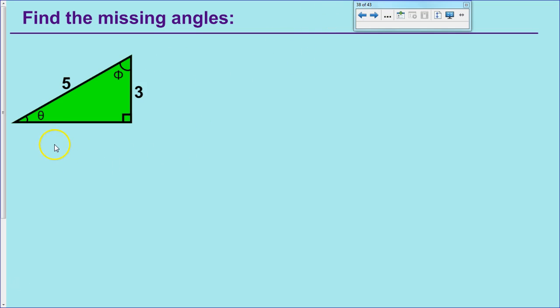All right, in order to find theta, we're going to have to reference two things that we know. And the two things that we know are the hypotenuse and the opposing side. You look at your trig functions and ask which ones reference the opposite side and the hypotenuse. Well, that would be a sine function. So we're going to use a sine function to deal with theta. And if we have phi here, well, in reference to phi, 3 is the adjacent side and the hypotenuse. So that's going to be a cosine function.